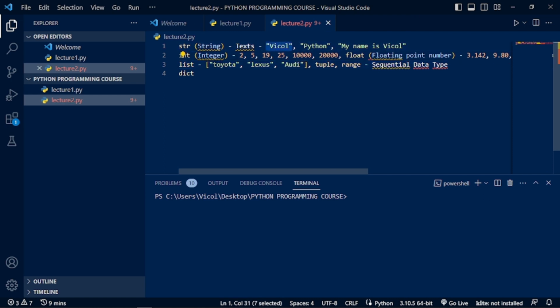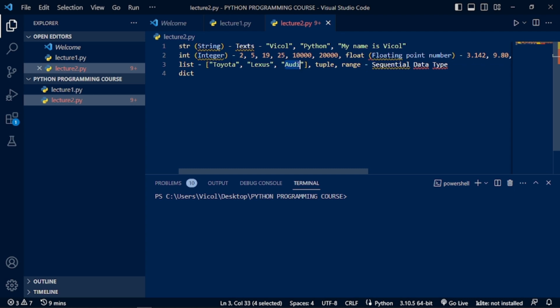So Toyota is text because it's a word, a brand name. Lexus is a brand name, Audi is a brand name. I inserted them inside double quotes to tell my program that I have a list of cars, and each car is a string representing the brand name. So I have Toyota here, Lexus, Audi.